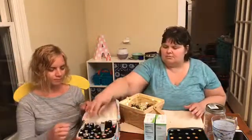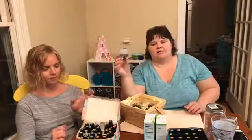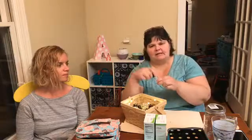So sometimes we'll just get a roller. These happen to be, here we go. A lot of times we'll just do an empty roller. I get these on Amazon in a pack or whatever, and you just open it, take the little plastic thing out, and then put the oils in the bottle.